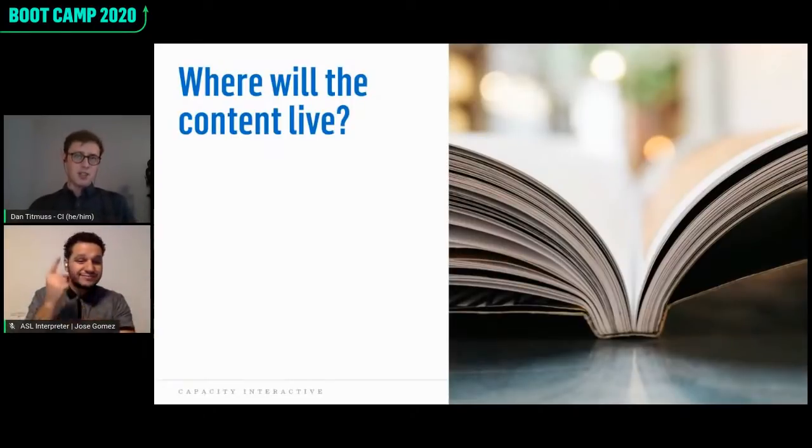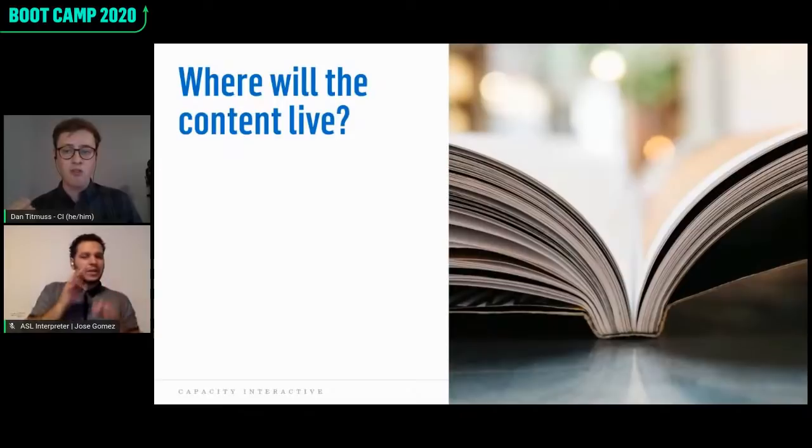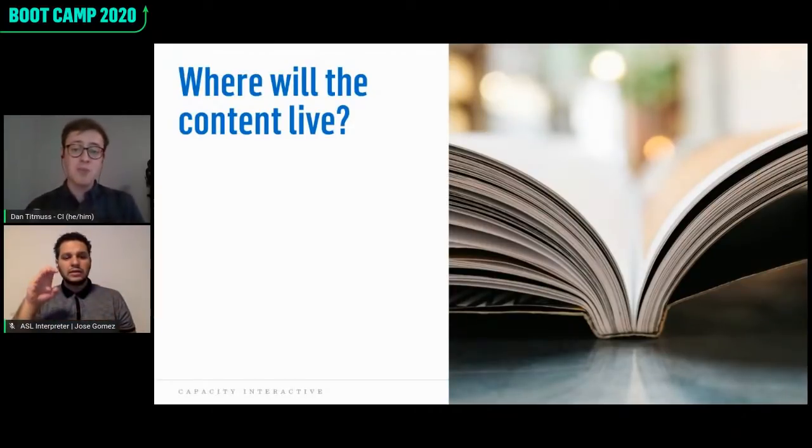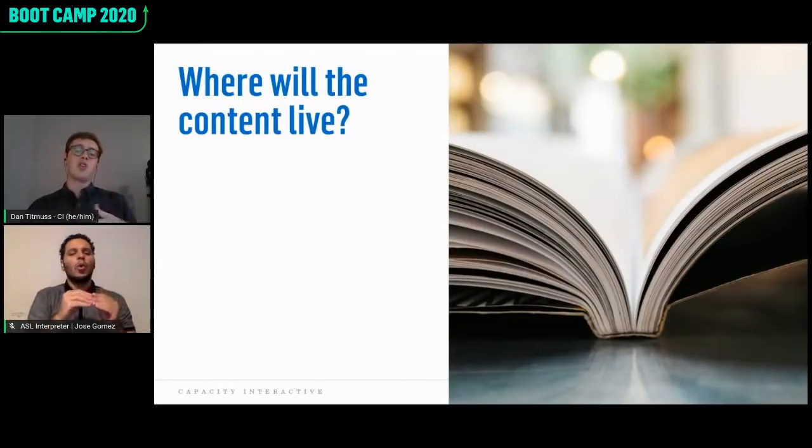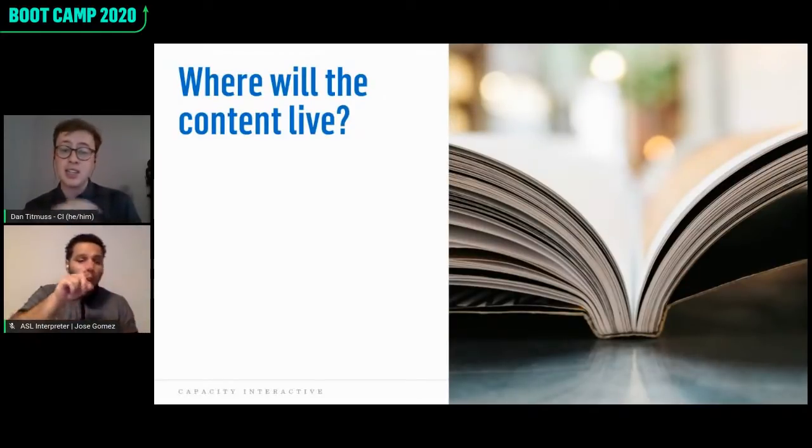Once you have your keyword selected, you've done your research or you've decided on a topic, it's time to get writing. But before that, we've got to decide where it will live. I like to think of adding content to the site as falling into one of two buckets: the magazine or encyclopedia. The magazine approach is more of a casual, search-specific approach, right? It can focus on questions or highlight a list of facts. Most of the time, this will appear on a blog on your site, right?